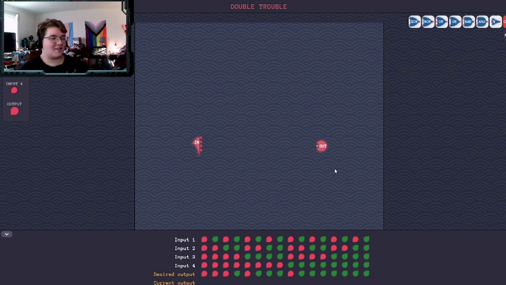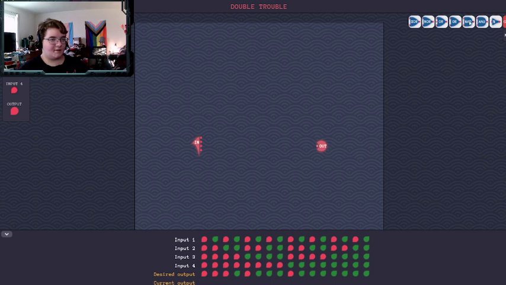Alright, using a maximum of 3 components. Output green only when an odd number of inputs are green. This level has a hint you can use to get... Oh. If you figure out 2 inputs, have an odd number of green with just 1 component. Well, yes. Okay.